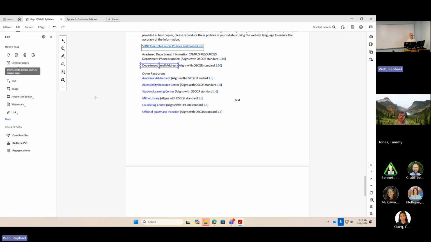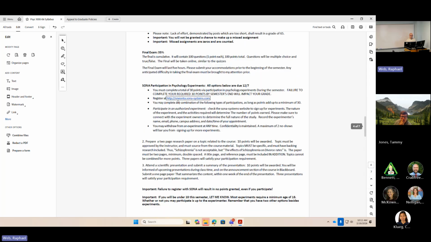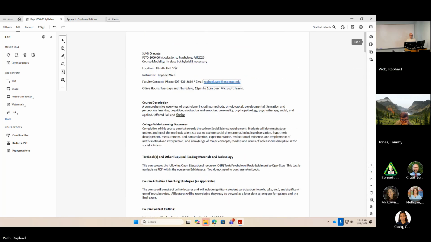Okay. Now, this is all well and good. It doesn't take a lot for me to show you how to go to the edit tool and how to edit text. Everybody here knows how to edit text. But sometimes you need to do a little bit more extensive text editing than is convenient or effective within Adobe Acrobat.